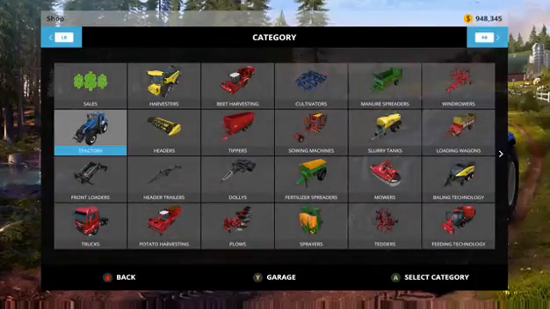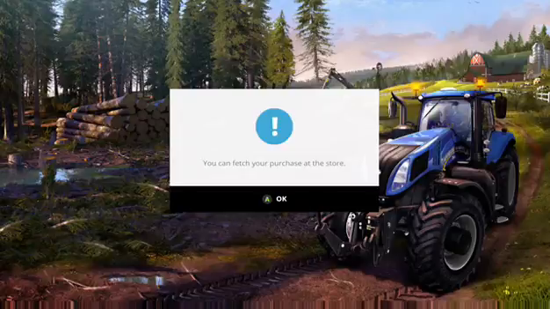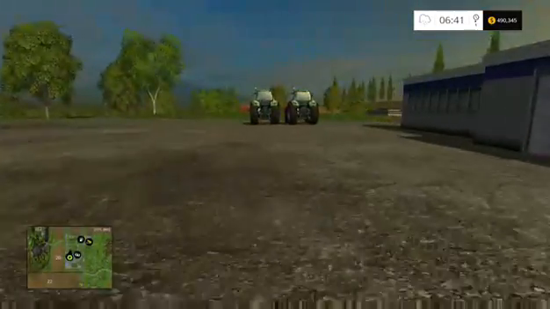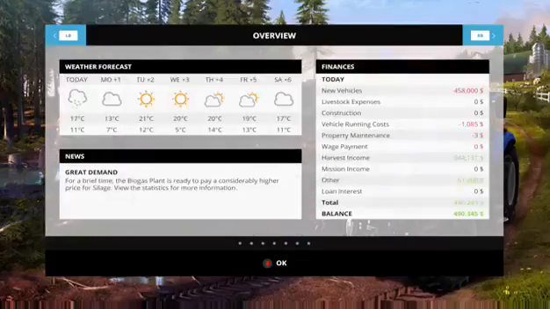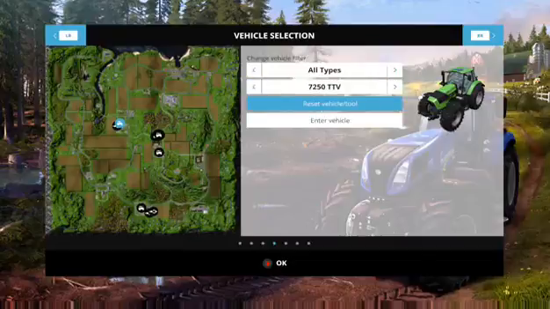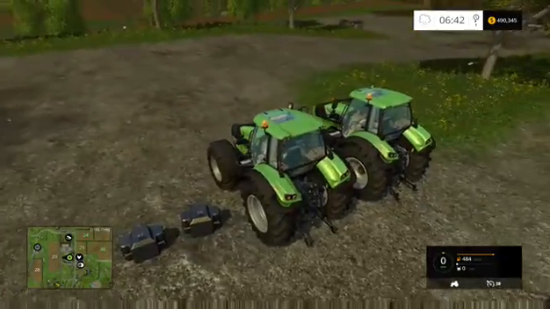All right, let's get two Deutz-Fahrs. Get this one. And this one. All right, now I need, wait, let me, oh, I wanted them both to be up there with the weights. I guess I can do that. Hold on a second. Reset vehicle, reset vehicle. I guess that's the weight, right? Reset. And reset. There we go. All right, now everything should be up at the farm. Cool, cool, cool.